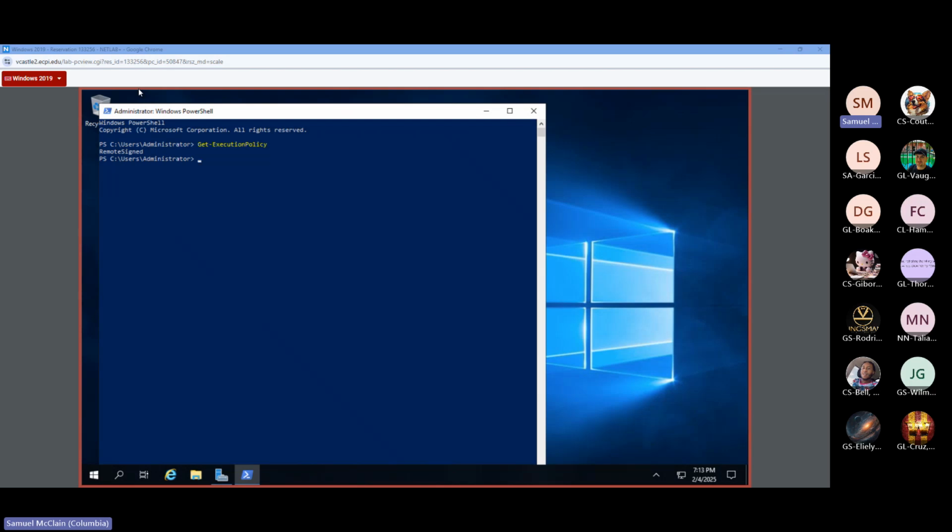It allows you to run scripts, but it requires a digital signature from a trusted publisher on that script or any configuration files that are being downloaded or used.